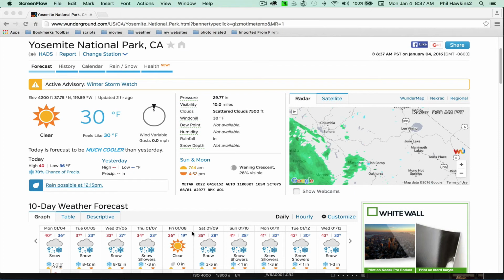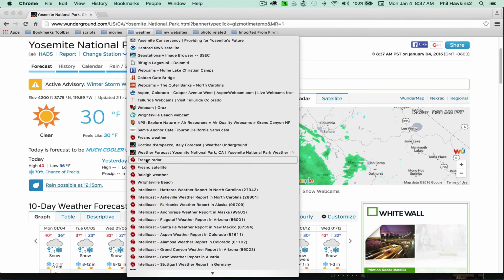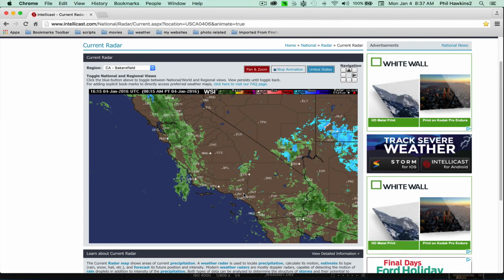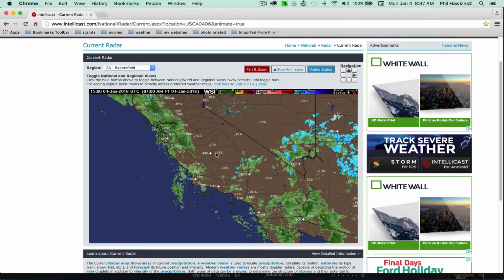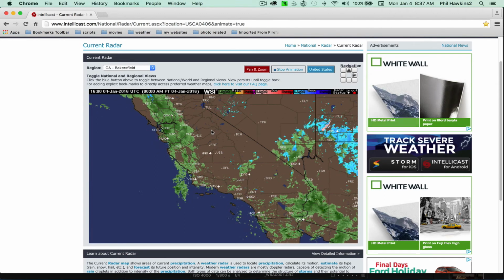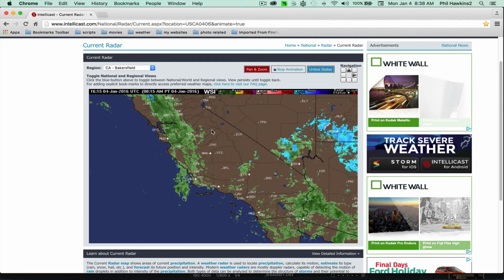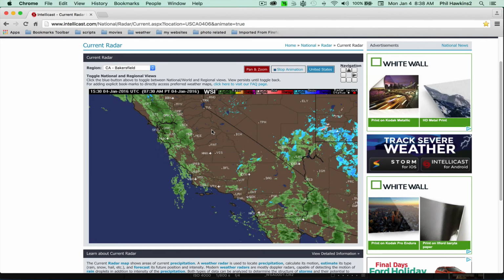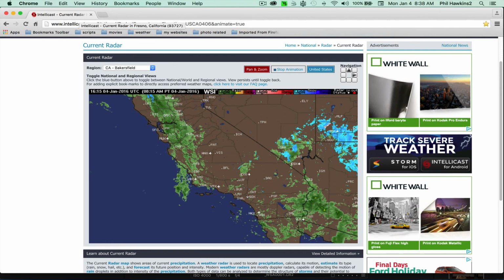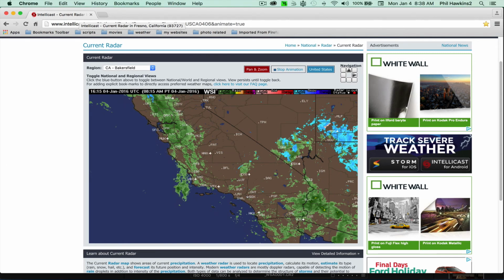Now let's take a look at what I look at for the radar, and that's, strangely enough, Intellicast. Seems to be better radar with Intellicast than Wonderground. And you can't zoom in on this, but I know that Yosemite is located right here. Yosemite Valley is located right here, so I know minute to minute exactly when that rain is going to hit in Yosemite Valley, and it's about to. So Intellicast.com, Wonderground.com, 2 of the best weather websites for ascertaining what's going to be happening in your particular area.